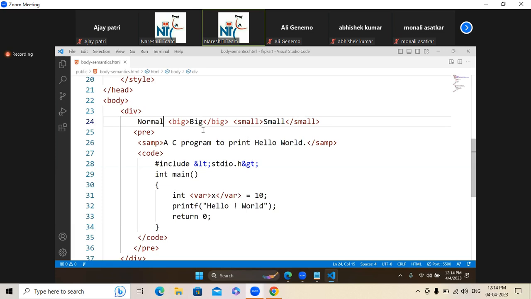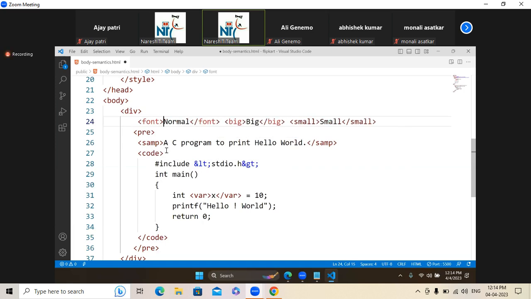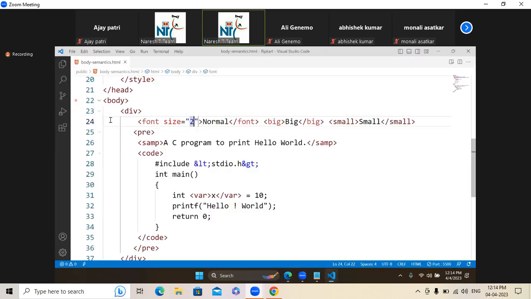Earlier, a lot of things we had to write manually. How do we write manually? For example, if I have to make this small, then I have to write font size equal to 3 or 2 like this. Then it becomes small. Instead of wasting time in this, you just use the word small.